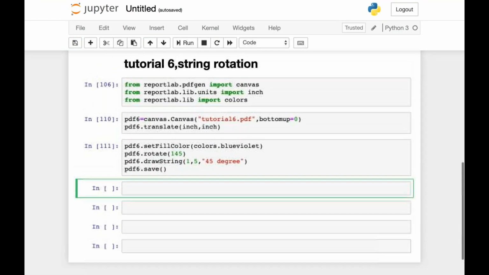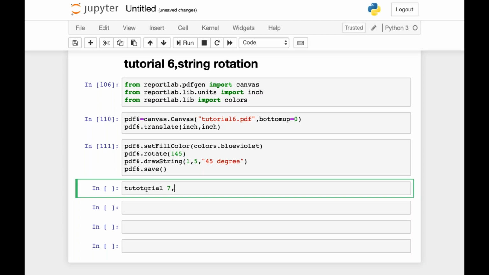Like last week, today as well, I'm going to continue the Reportlab series. Last week we did tutorial 6, so this is going to be tutorial 7. Today's topic will be drawing different types of objects.